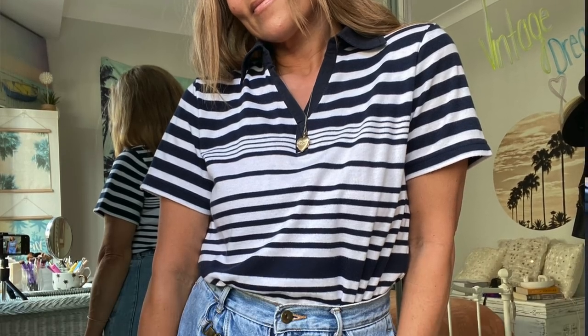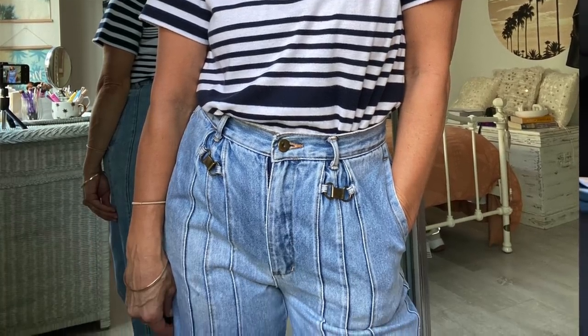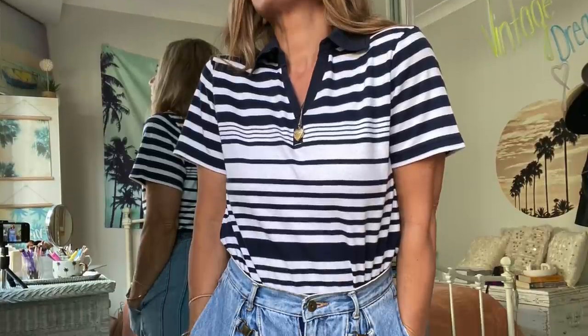And then I found a Miller's, vintage Miller's, little polo shirt. I think this is navy. I don't think it's black. Yes, I think it's navy. It's a size 8. It's a cotton polyester blend, and I think it looked just so cute. I mean, polo necks are just so classic. You can wear them with denim. You can pair them with a skirt for a quirky little vibe. You can pair them with shorts, and it's just a beautiful staple, again, a basic, and that is something that I just need and want and will always try and thrift, because the basics that you find in retail stores at the moment are A, very expensive, B, very expensive, and C, too highly priced.